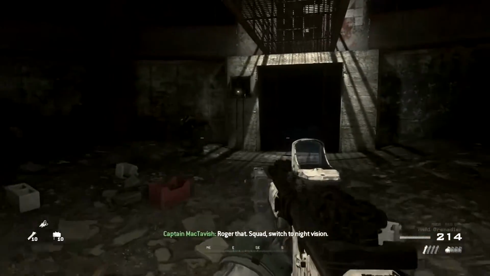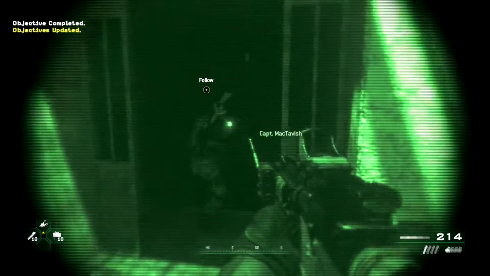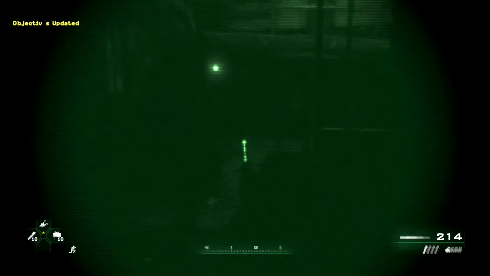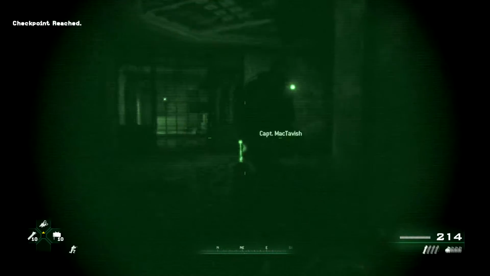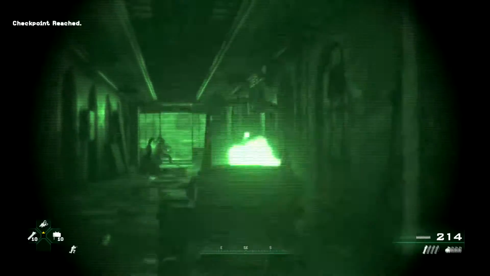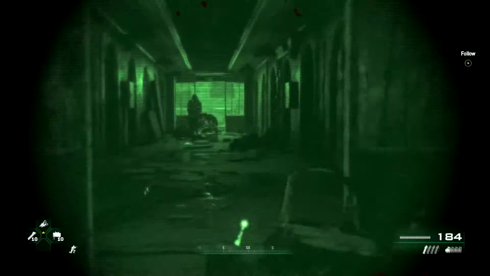Roger that. Squad, switch to night vision. Wait, night vision? Saber. Hostile in front of the cell, right side. Got a visual.